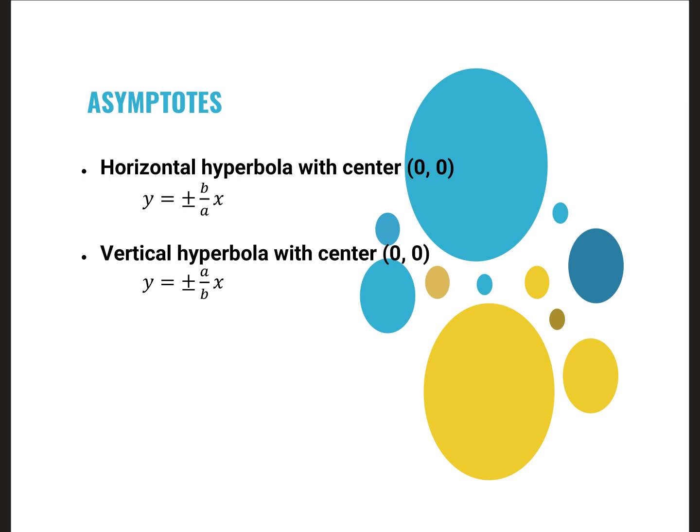All right. The equation of the asymptote. A horizontal asymptote. How do you find the equation? All you're looking for is the slope. It's the b over the a. Horizontal is b over a. Vertical is a over b. You got to remember that. And again, we'll talk more about this once we have problems to do. It's not going to be bad, I promise. Horizontal is b over a, and vertical is a over b. So let's just do a couple of examples.